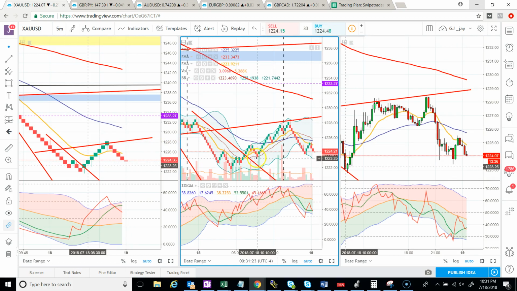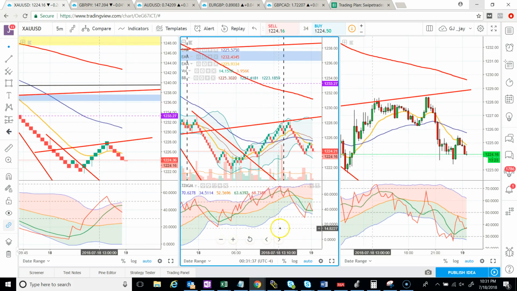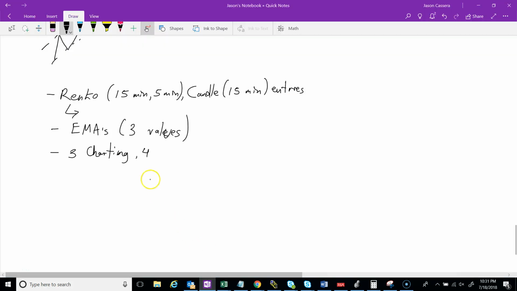You're less likely to take bad trades. You're going to have a higher percentage chance of seeing what's actually going on in the short term and the long term, which is going to help you to know when to stay in, how long to take this trade, and overall it's going to lead to your success. So it's extremely important. This and Renko, extremely important for having successful trades. Alright, so this is going to be for different time frames.